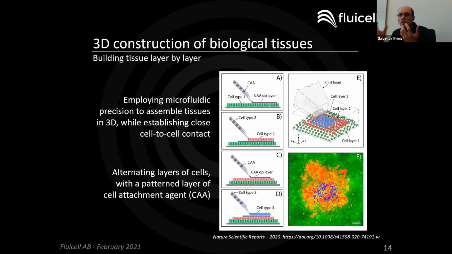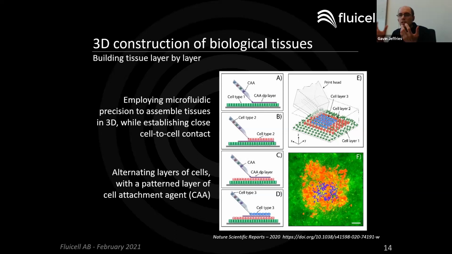However, what can be done in 2 dimensions can also be transitioned to 3 dimensions. So if we want to build up and establish a multi-layer tissue, this is additionally possible using the same approach. As in 2 dimensions, the flow zone at the tip of the printhead can be translated. But now, as opposed to translating over a surface, we're translating it over a cell layer.